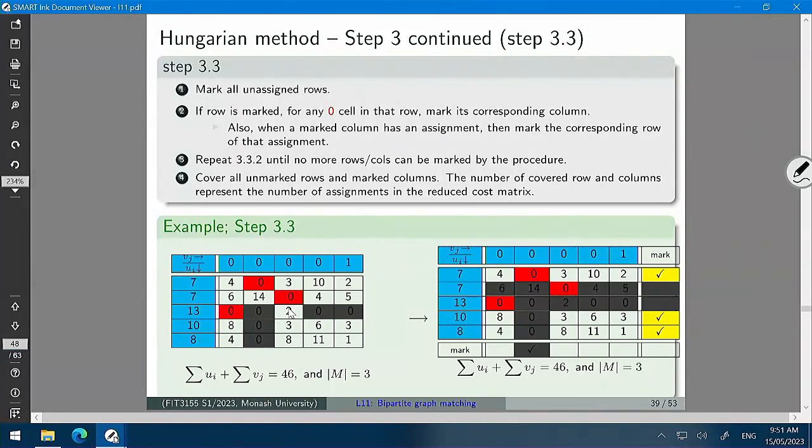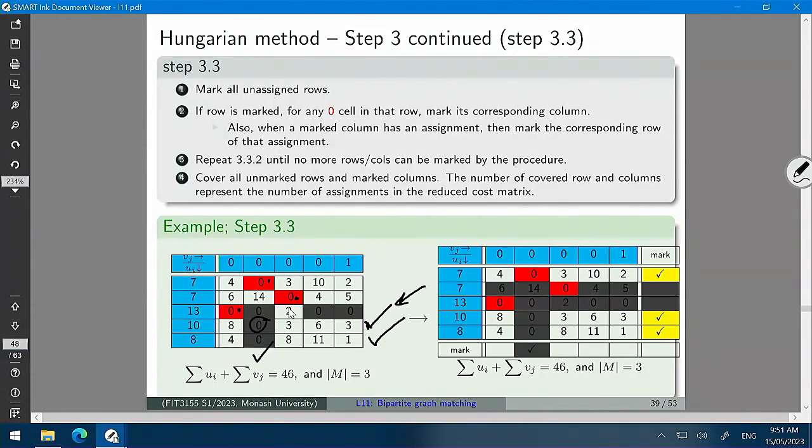I'm just conscious of the time, but anyway, I'll try and pick up from where we left in this lecture at the start of the last one. Don't worry. So the recipe is, you have a certain number of assignments already done. Mark all the rows where you don't have the assignments. This is an algorithm to find a minimal vertex cover for a bipartite graph, basically, of a bipartite equality graph. So mark all the vertices that are not assigned, and in each of them, if you see a 0, mark that column.